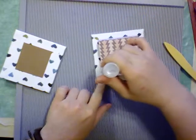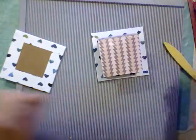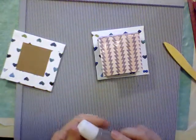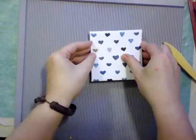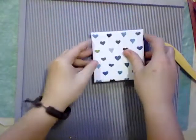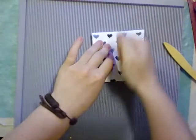And now you may be saying, how can I see where I'm lining it up if I've already got the back on there? I won't be able to see how I'm lining it up. And that would be true enough, but I'm not lining it up with this when I put on the second cover. I'm lining it up with the first cover that I glued on. So we're just going to take and line it up with the first cover and smush it down. Smush it down and kind of rub it on a little bit.